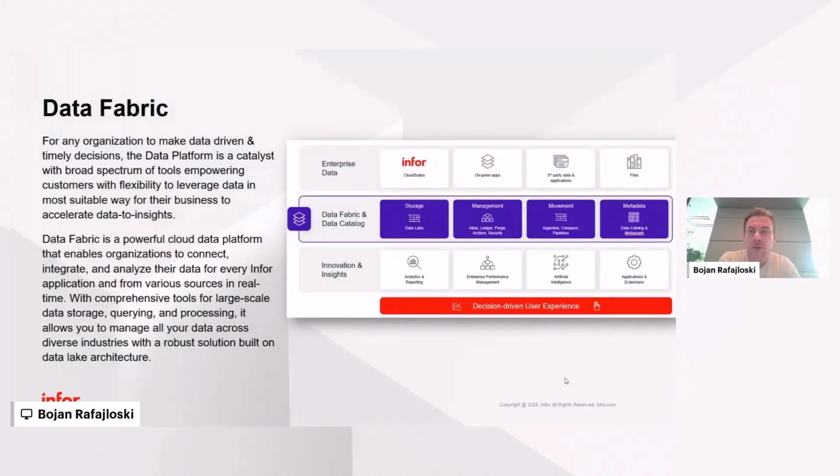Just to remind ourselves, what's Data Fabric? Data Fabric represents our data platform in Infor, the central repository where all the Infor data is stored so you can easily consume it, as well as any custom data. It's a set of powerful tools that allow you to ingest data, manage security of the Data Fabric applications, including data security, and allows you to consume this data by extracting it or using it in other Infor applications.